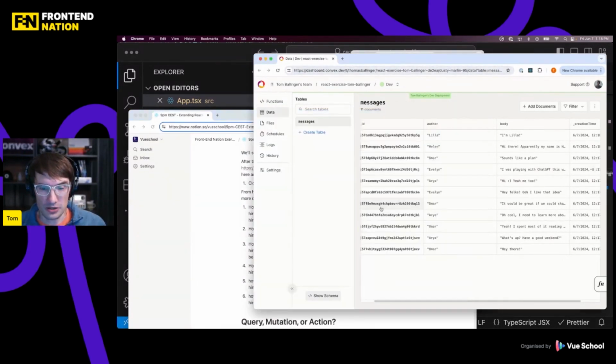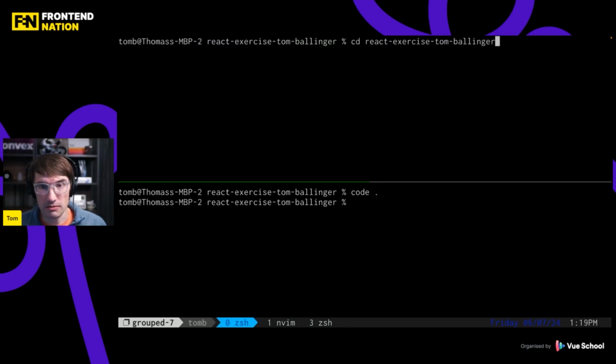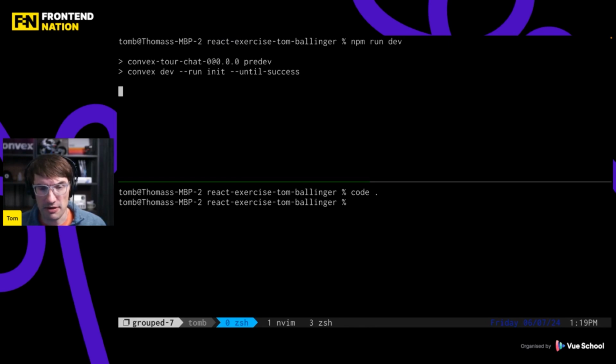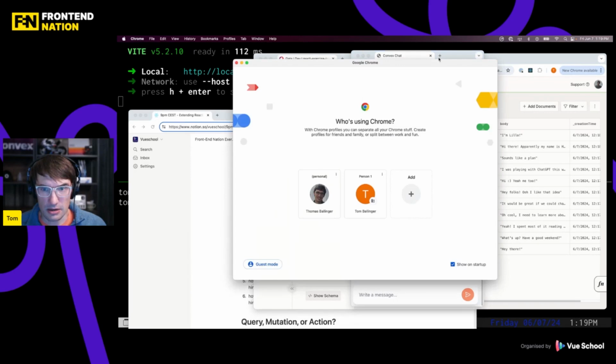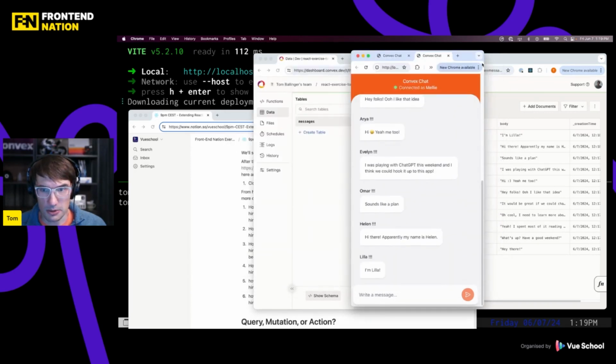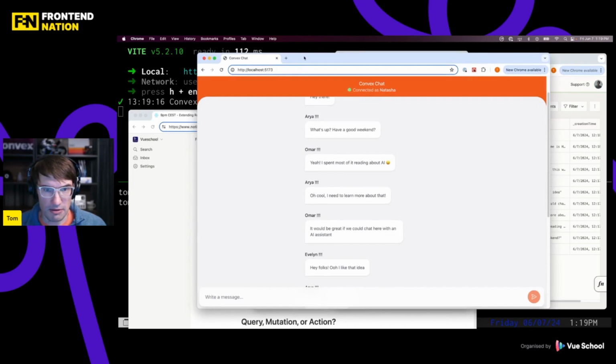If you're just joining us, this is starting out with just what we did before. I'm going to kill it for a sec. All we did was clone this repo, go in there, run npm install, and then npm run dev. And that got us this whole site here, which looks kind of mobile, I suppose, but we can have multiple of them. We can have them chat with each other.